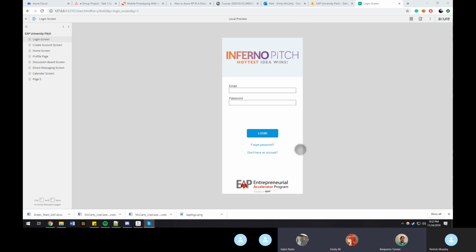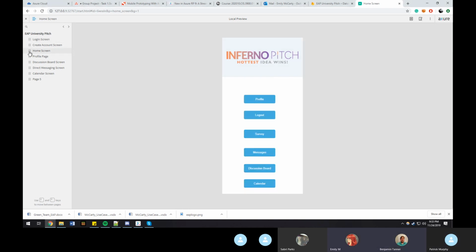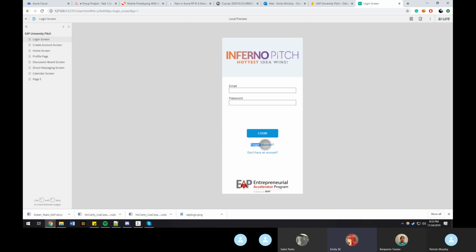All in all, I think it's a great start. Looks good, especially for an app. I think you got good sized buttons, nothing's too complicated. I think that's the best functionality we can have right now: a simple app that's doing what we need it to do, and that's it. Not looking crazy. You don't need all kinds of bells and whistles to confuse people. I think that's all I have so far. Forgot password also does not work yet. And I think I've got everything put together.